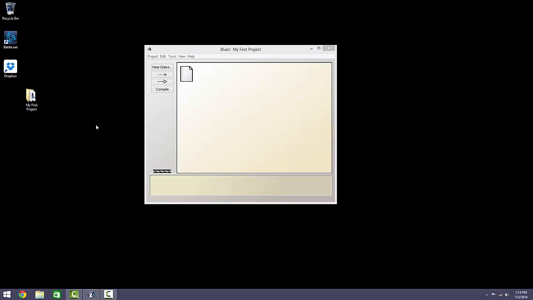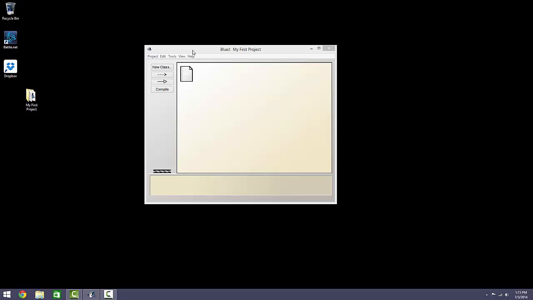So BlueJ treats every project as a separate folder. So that's the first thing we need to know about BlueJ. What that means is, depending on the scenario and the situation, we're going to use BlueJ to open projects in different ways, because there are going to be times when I have you download a project I've already created. There are going to be times when I'm going to ask you to download just a Java file and create a BlueJ project. And there are going to be times when I ask you to create a new project from scratch. And the method is a little bit different for all of them. But if you understand what a BlueJ project is, it makes the whole thing not too bad.